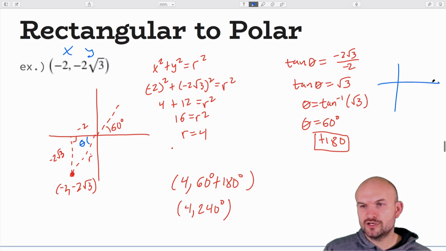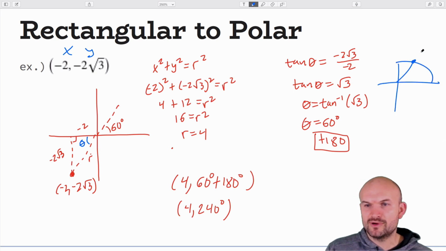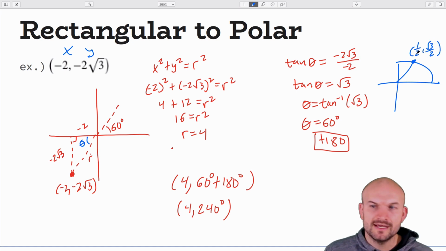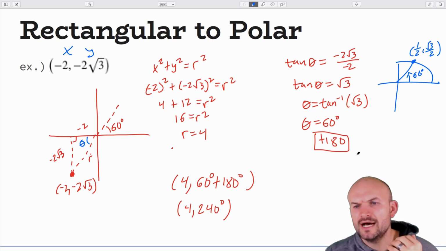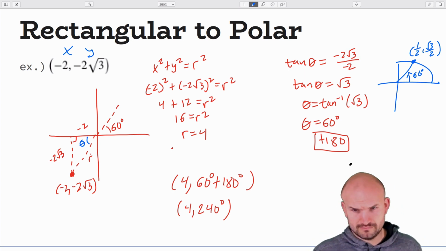Hopefully by the unit circle, you recognize that's going to be this point over here, which is going to be 1/2 comma square root of 3 over 2. So when I take the y over the x, I get a square root of 3, which is 60 degrees. Now again, you could obviously use your calculator. Just make sure it's in degree mode. That's plus 180. But the thing is, I get 60 degrees.